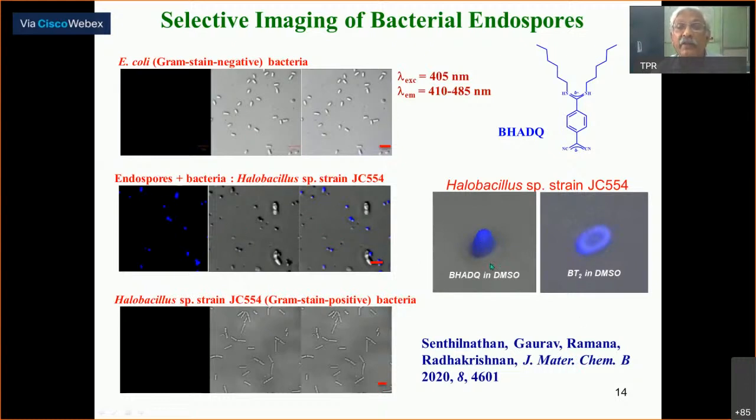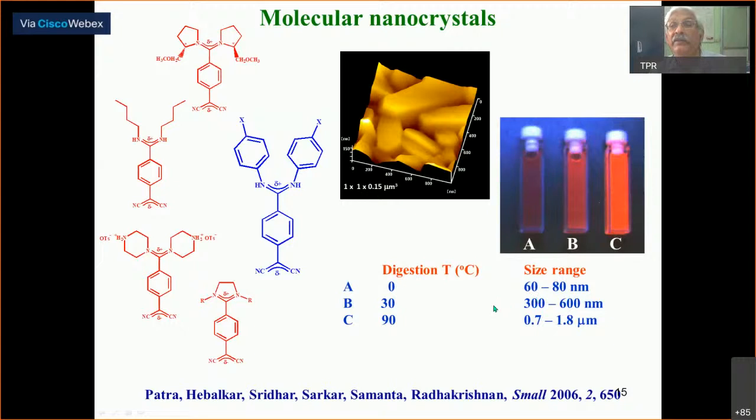Again, depending on the type of molecule you use, depending on the type of chains or other groups that you put in, it may actually go deep into the endospore or only on the core of the cortex of the endospore and so on. So there are a lot of interesting applications one can look at. Our interest is to continue to look at molecular materials in different forms, focusing on this single entity, this DADQ systems. So we have developed, a long time back again, nanocrystals of this, where you can actually tune the fluorescence quantum yield by just varying the size of particles. And a lot of interesting modeling can be done on this effect and so on.